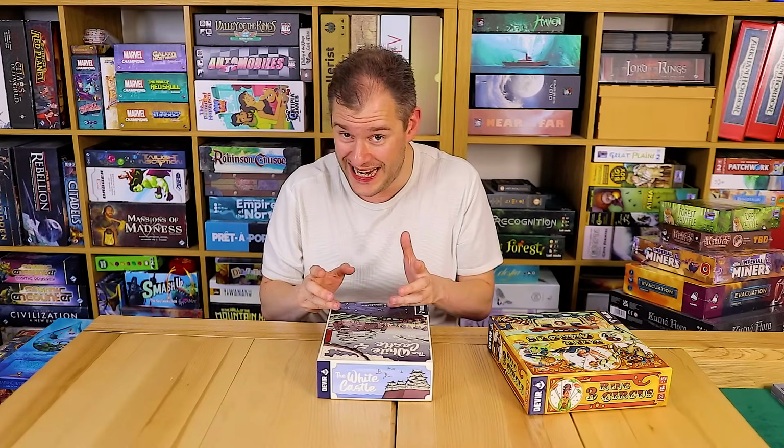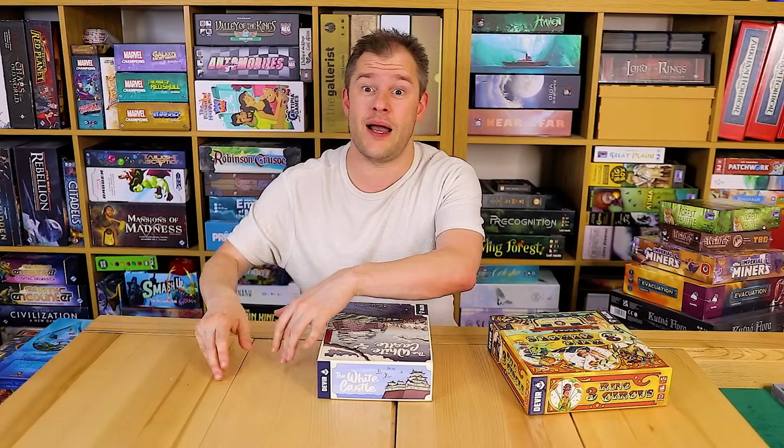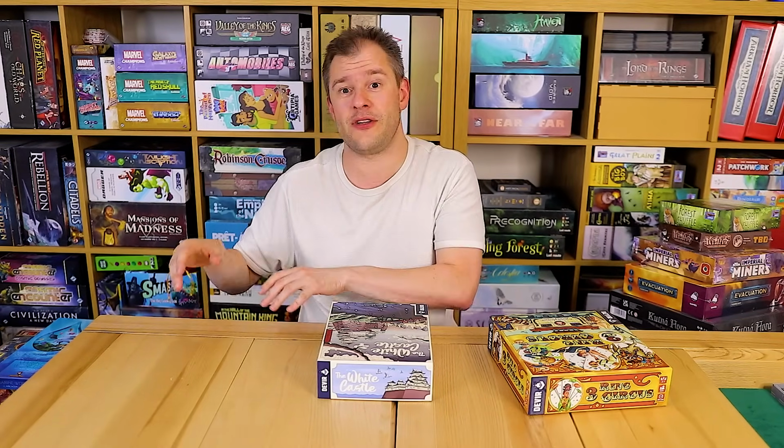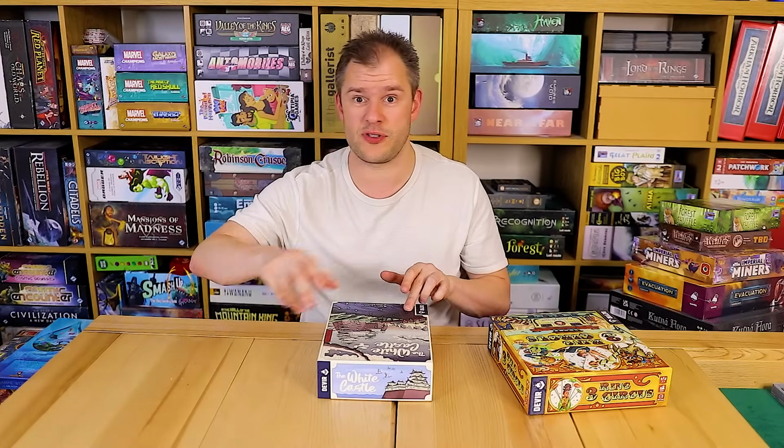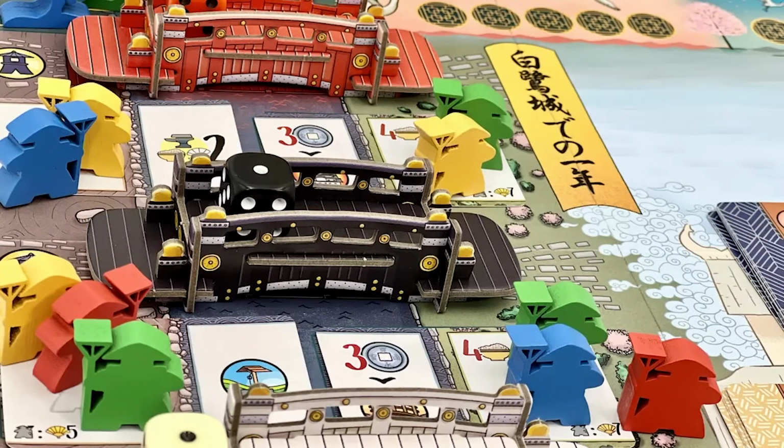But it's all about chaining. It's all about, right, I'll do this action, which allows me to do this. And then by doing that, I might now have the resources to trigger this little bit on the side, which lets me do this action. It sends that person over there. Right, my turn is done. You're trying to do as much with those 9 actions as you can. The game's not long, though.